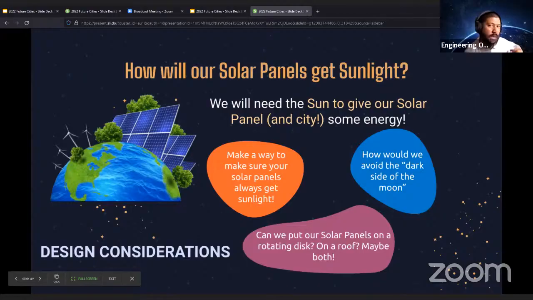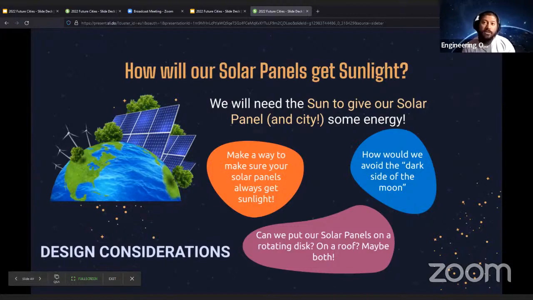So, I've heard a lot of people just say, just point it towards the sun. Now, yes, that technically works, but although the earth is always pointing towards the sun, the earth is going to rotate, and then so is the moon. The moon does rotate around the sun as well. And there's going to be times in the day where the moon doesn't receive sunlight. So what are you going to do? What if you don't have energy at that point? How are you going to make sure that it's always getting sunlight?